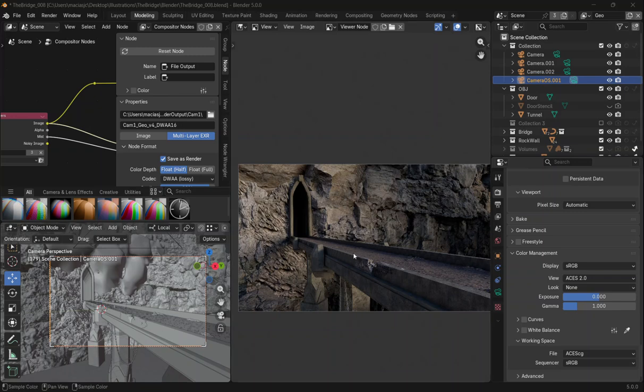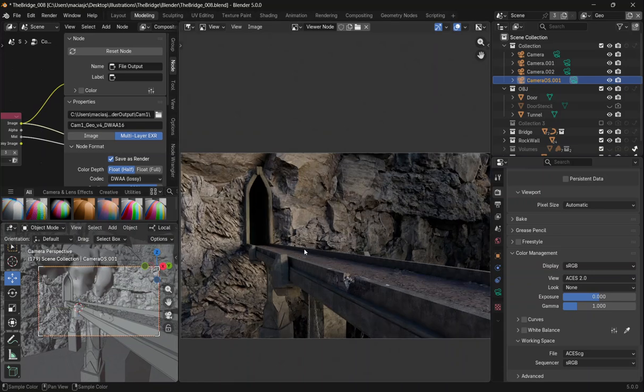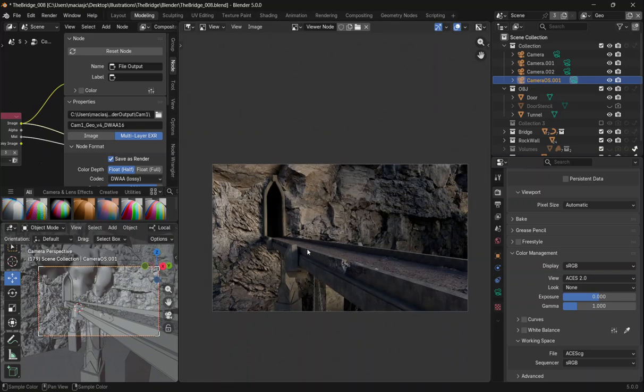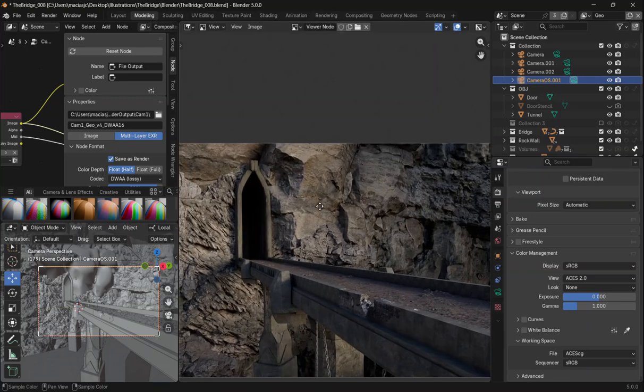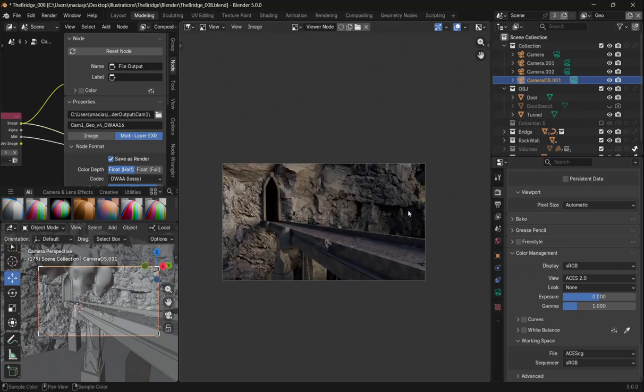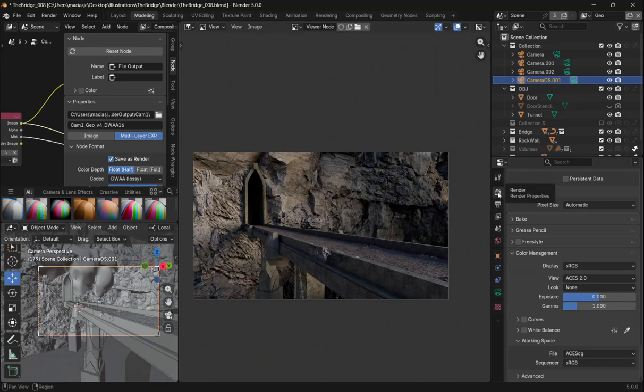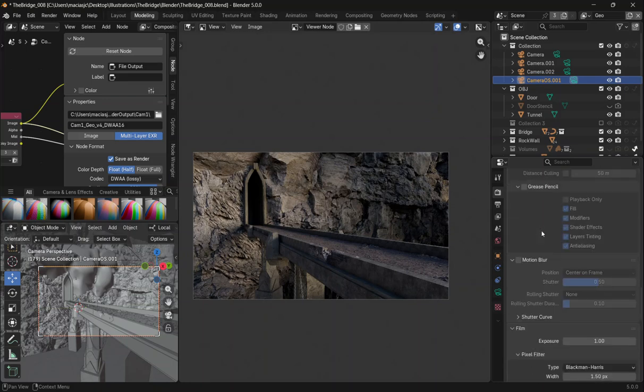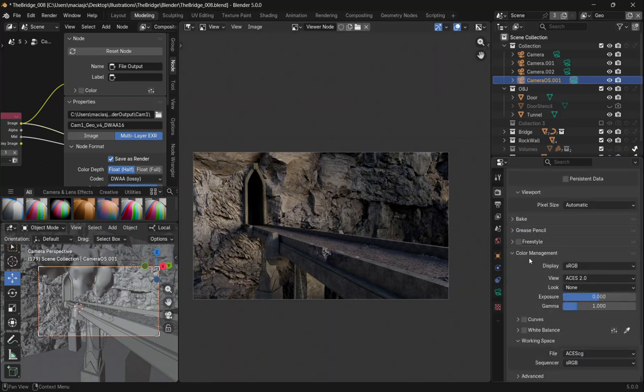Hi, I'm going to show you how I can export this EXR image into Photoshop without changing the colors, maintaining the same, or as close as possible, these colors. So the first thing I did was go to the render output and go all the way down to the color management. So render, and then scroll down to color management.